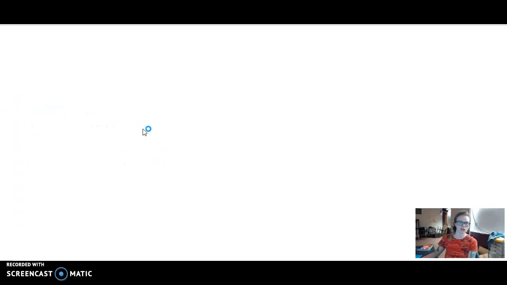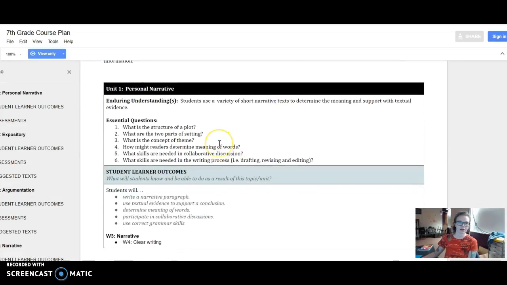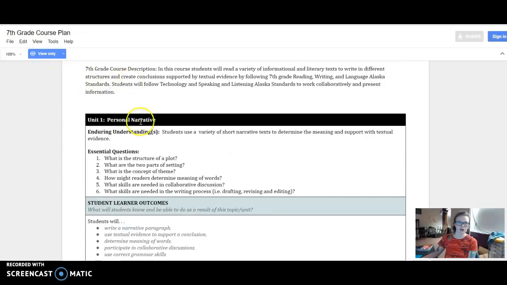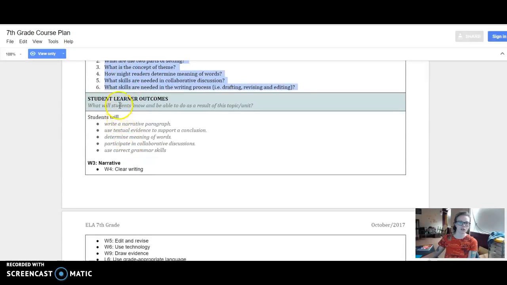So this next one, the course description, is again a district template that has a description of the course as a whole, the 7th grade course description on the top, and then we go through some of the essential questions for each quarter. So this one, Unit 1, is focused on personal narrative, revolving around our CQAs, which are personal narrative first quarter. Then we have the enduring understanding at the top here, and then what essential questions will be reviewed in this unit. What the students' major big learning outcomes are is right here.